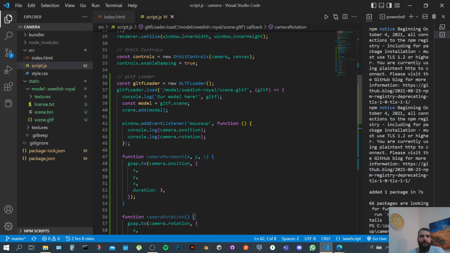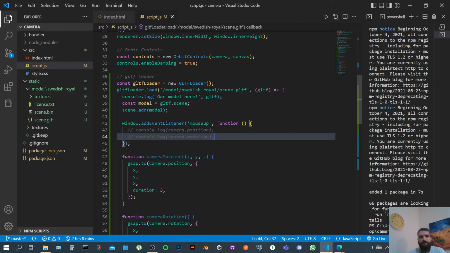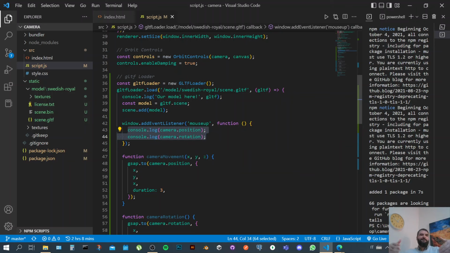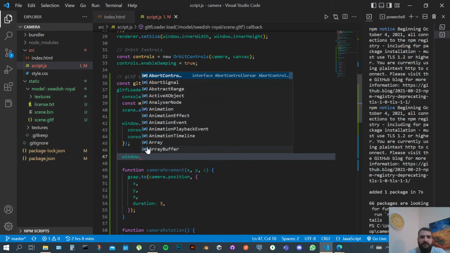And here, comment this. Actually, what I will do is I need this one just to test, but I also needed to set these positions. So I will just create a new one here. This is to change and this is to test.